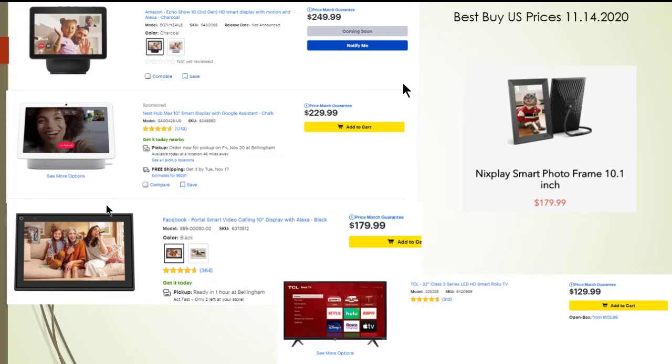Now, if you look at the bottom, you also have to consider whether you want to use an HD TV such as TCL, which comes with a built-in Roku. You can get TVs that are very small, like 32-inch. I did buy one last year in Mesa, and I think it was about a 24-inch TV, and again, it was easy to hook up. I put it on the wall and used it as a picture frame, and I think it was $89.